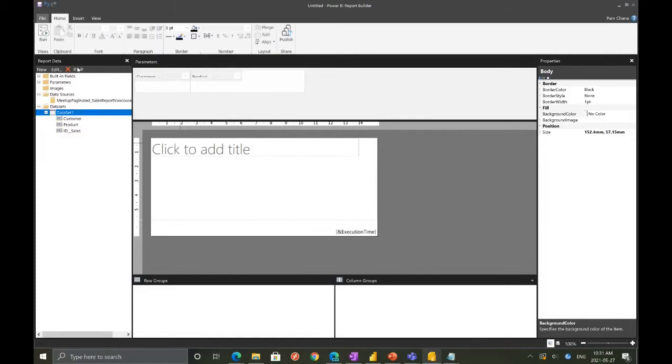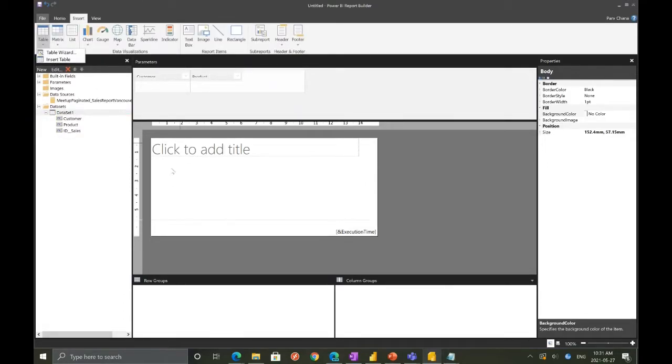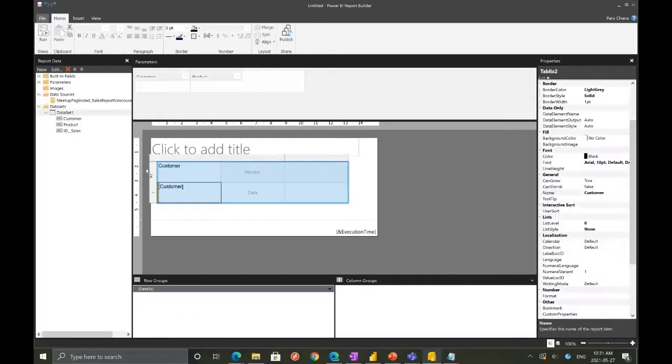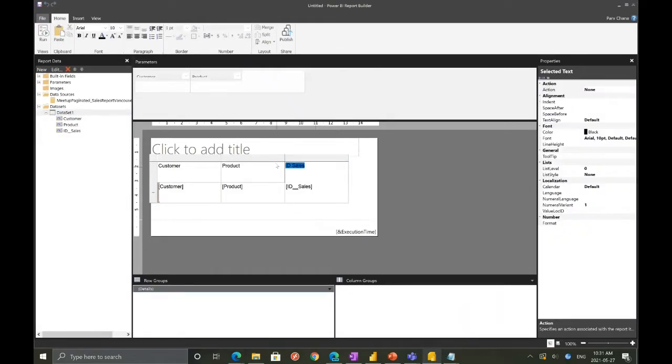Now, if I want to visualize this data, I'm creating a table here simply, insert table. So I have a customer, product, and then the sales. I can label whatever we want. Again, we can control anything we want, so pixel perfect.